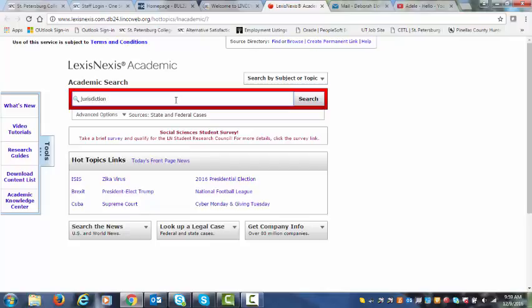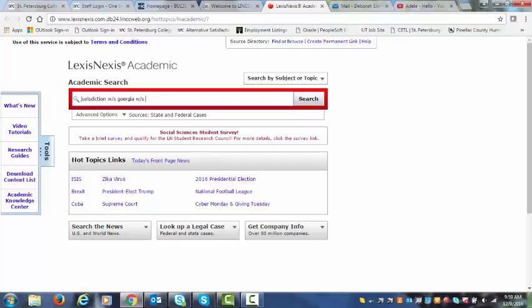All right. Now, there are connectors. Connectors are things that will tell the program, Lexis, how you want this search to be run. Jurisdiction is one of the words, but then you can say, well, I want all of this within the same sentence. So then what you're going to do is your connectors are going to be W/S, which means within sentence. Jurisdiction, Georgia, within sentence.